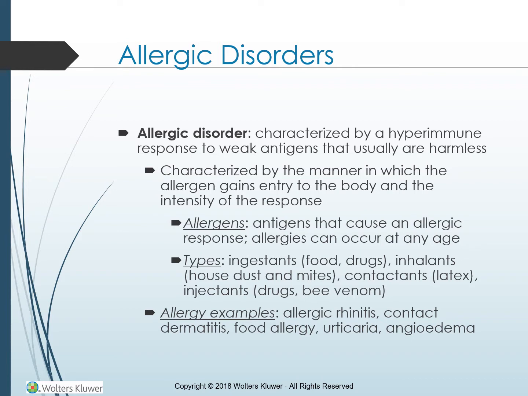Types of allergies include ingestants, food and drugs, inhalants, house dust and mites, and smoke, contactants such as latex, and injectants such as drugs and bee venom. Allergy examples include allergic rhinitis, contact dermatitis, food allergies, urticaria, which is hives, and angioedema, which is swelling of the face, head, and neck.